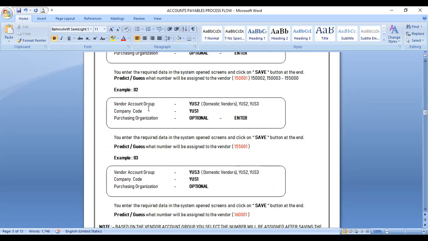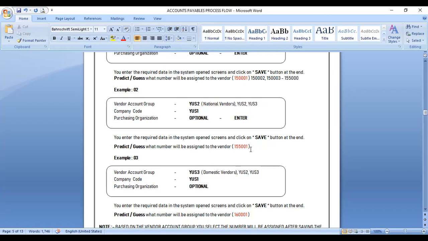Because these are national vendors, the national vendor group range is 1,55,000 to 60. That will be assigned. What will be the first number? 1,55,001. When you first create, this number will be allocated.